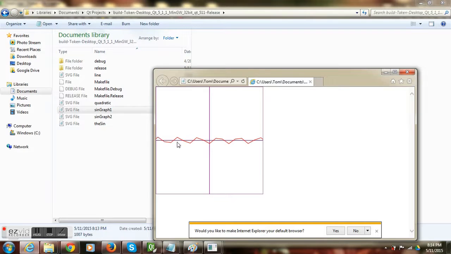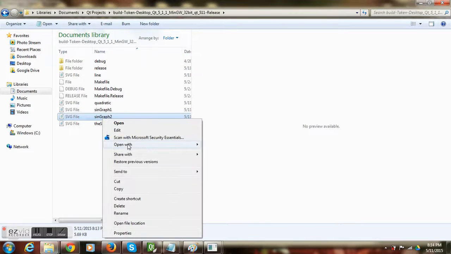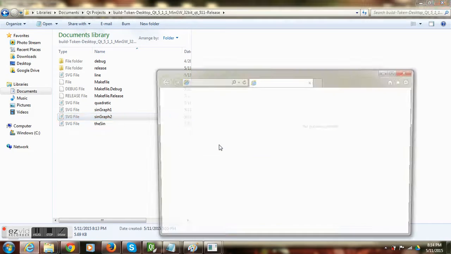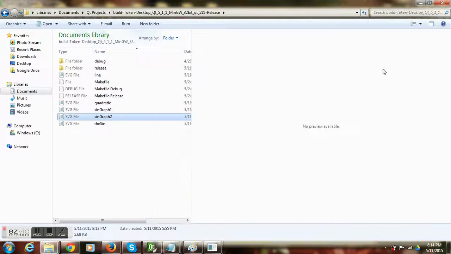Anyway, so this is our sine graph. You see how choppy it is, right? This is a large increment. I will show you the other graph. Like I said, this is how Polyline works. You see here, this is a very smooth line. This is how a sine graph should look. So basically, make your increment small, and you'll be able to see that your graph is working correctly.